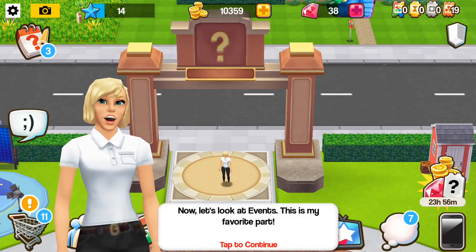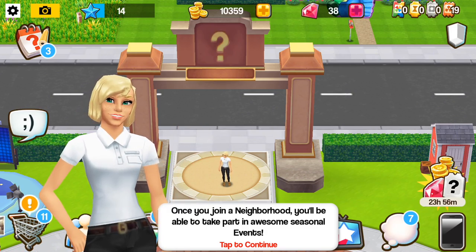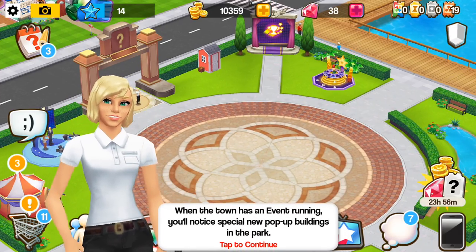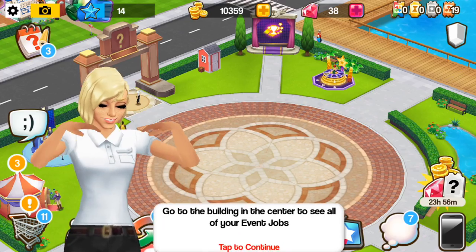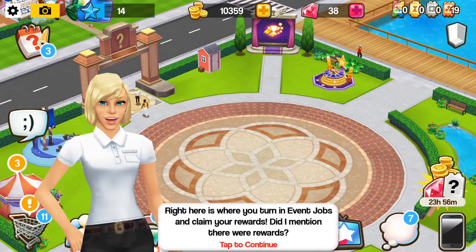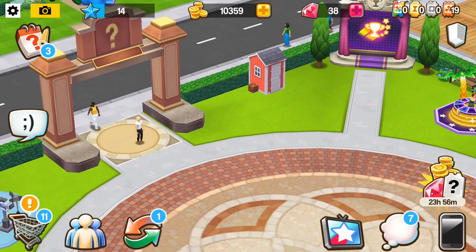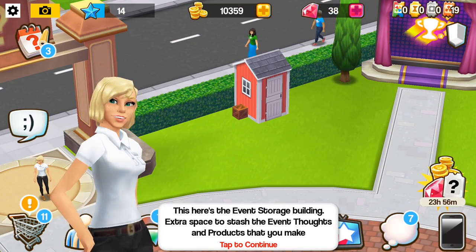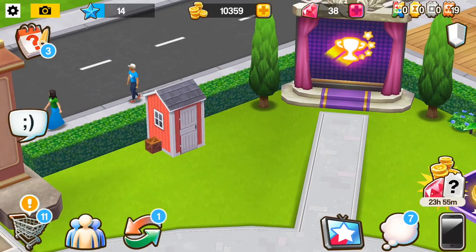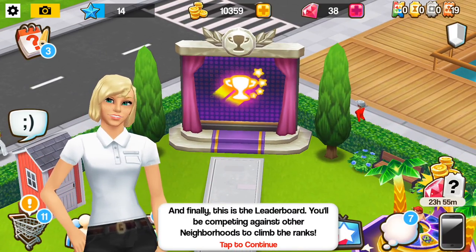Now let's look at events. This is my favorite part. Once you join a neighborhood, you'll be able to take part in awesome seasonal events. Okay. When the town has an event running, you'll notice special new pop-up buildings in the park. Go to the building at the center to see all of your event jobs. Right here is where you turn in event jobs and claim your rewards. Did I mention there were rewards? All right, so here's the event storage building. Extra space to stash the event items and products you make. That's good. And finally, this leaderboard. You'll be competing against other neighborhoods to climb the ranks.